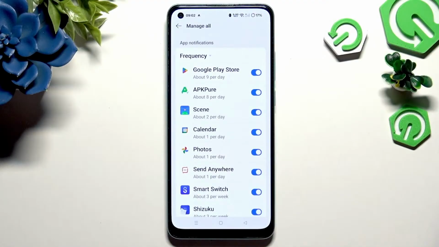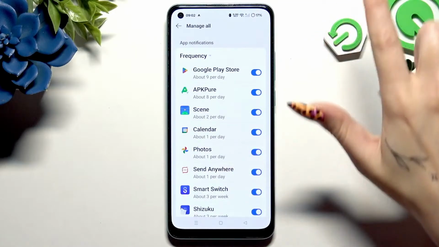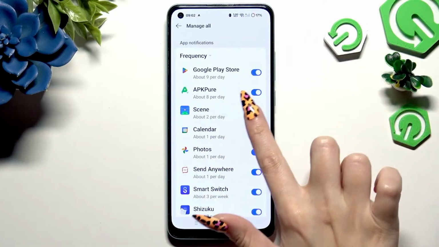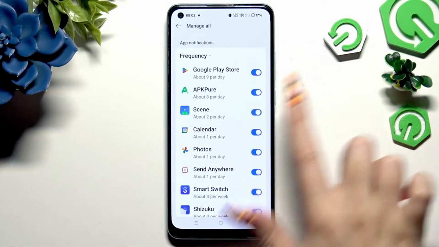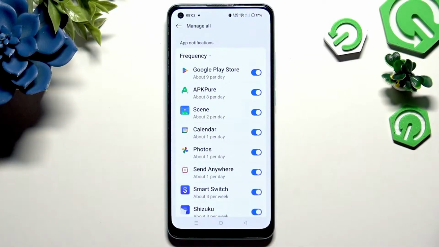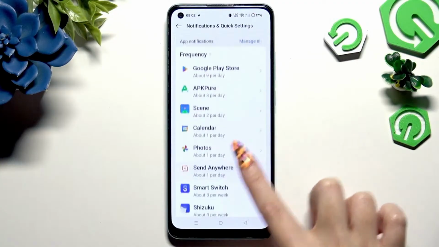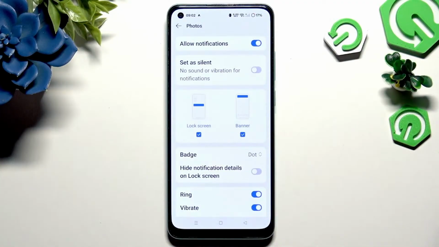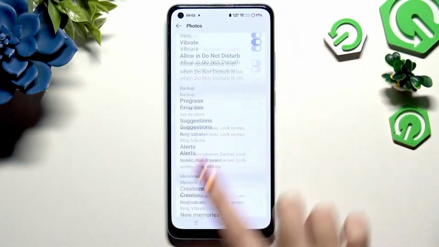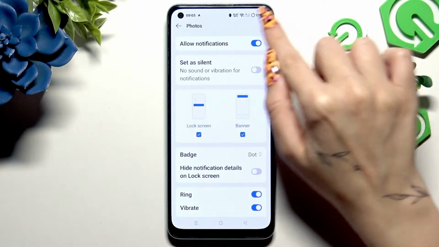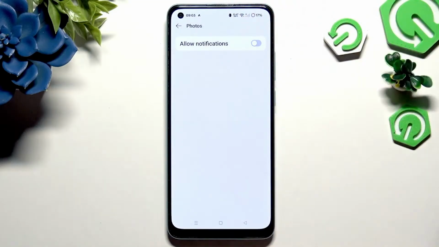Now my favorite part, to block notifications from any app, just tap on blue switcher right next to it. And that's it. To switch them back on, hit the same, now grey one. If you want to manage more notifications options from chosen app, you need to go back and pick one here instead. Tap on it, manage all of those options however you want to, and to switch on or off app notifications, use this switcher at the top.